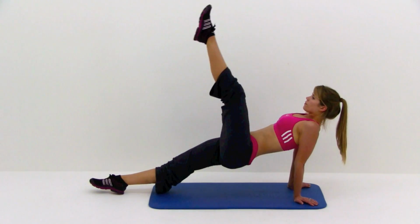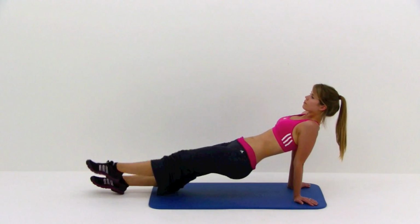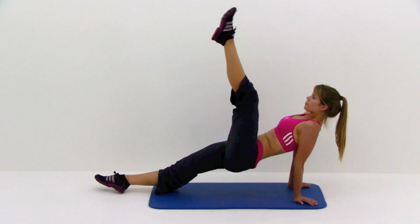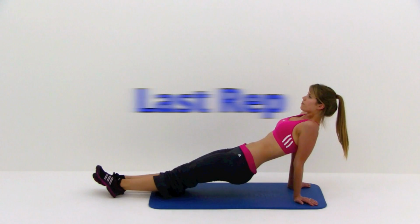So it's a nice high pull, getting that hip flexor through the front of that hip on that side. And on the opposite leg, you're actually working that glute and your lower back. So that hamstring, your glutes, and your lower back on that opposite leg. And there's your last repetition right here. Go ahead and let it relax.